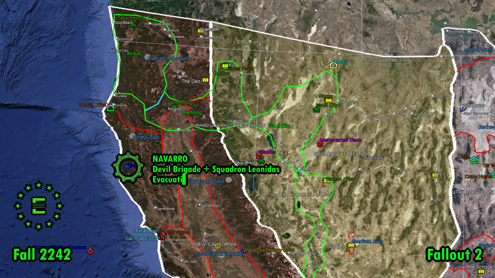Everyone escapes on the tanker, including the Enclave's deserting unit. On the shore, groups disperse. Deserters and civilian survivors of the Enclave head to Navarro, still under Enclave control, specifically by its military units, the Devil's Brigade and the Leonidas Squadron.